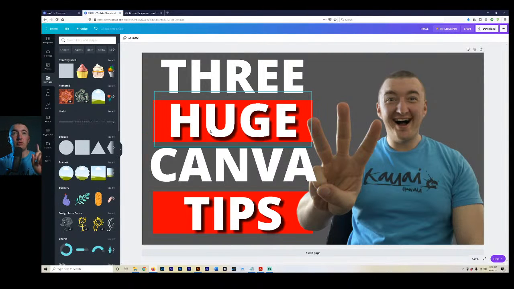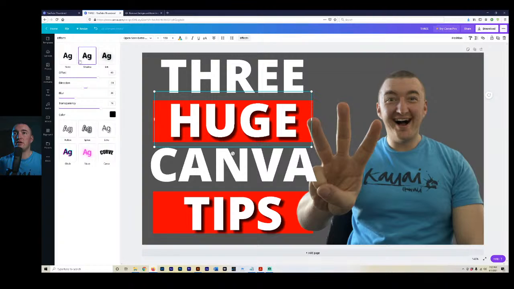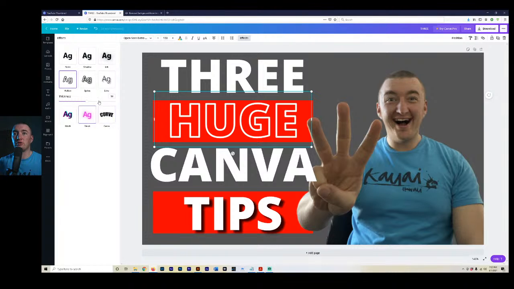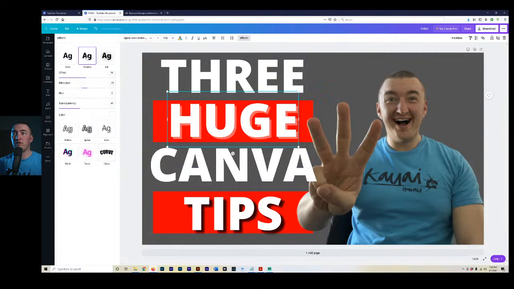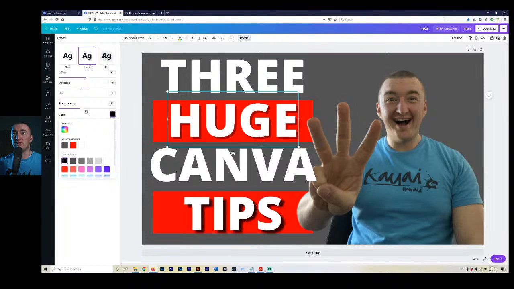Oh, and then I'm going to do one more tip, just a second. So how to do the drop shadow: you just click on here, go to effects, and then pick your drop shadow, the effect that you've created. You can do hollow, glitch, curve, whatever. I'm just going to do shadow. I'm going to put this back to where it was because I'm actually going to use this.